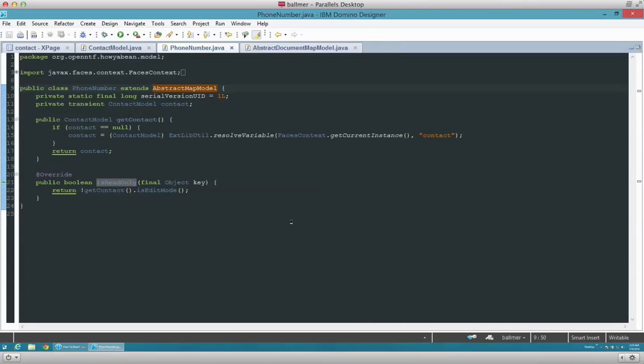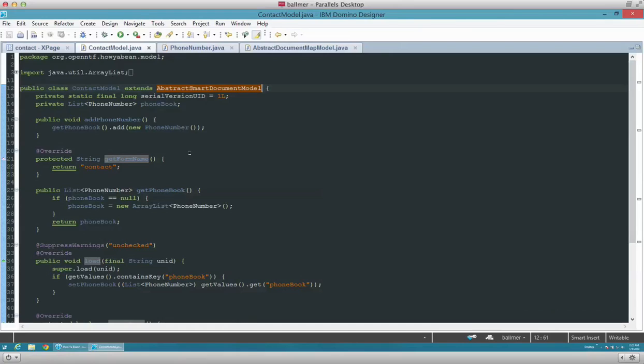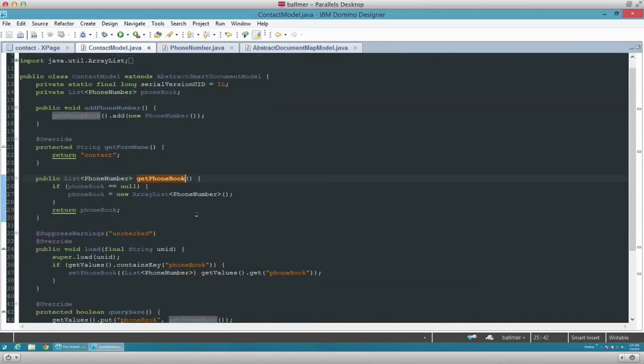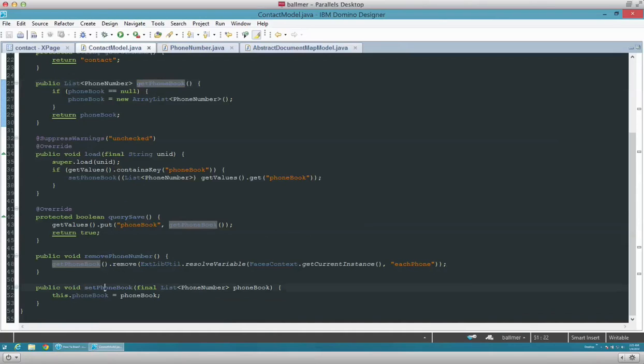But how does this arbitrary map of properties somehow become a single field on the contact document? Well, as it turns out, it's not just a map of properties. In this case, it's a list of maps. Phonebook has been declared as a list property of our contact model. Since this is something just complex enough that we want to deal with it explicitly, instead of the generic behavior for primitives like text, numbers, and dates, we follow the Bean conventions of defining an explicit getter and an explicit setter.